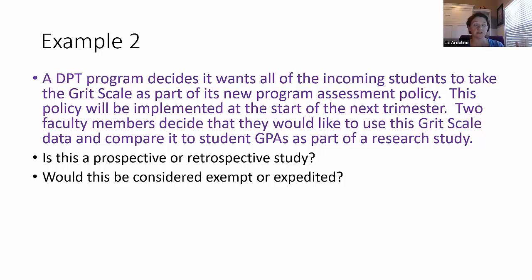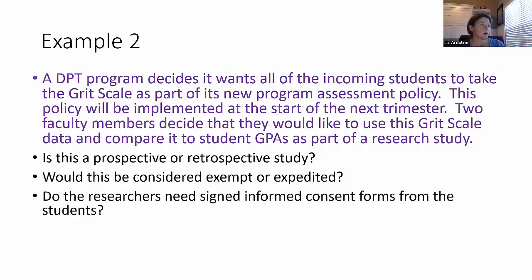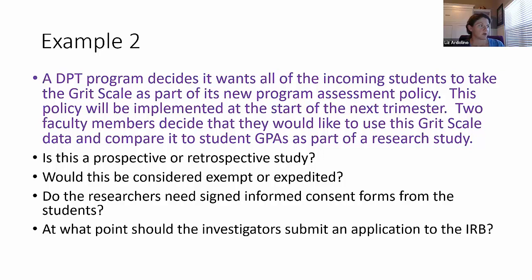And so these researchers have to go to the students and ask for written permission, a signed informed consent form, to use their data as part of a study. I just answered that question. And so at what point do the investigators submit an application to the IRB? Really as soon as possible. So once they've designed this study and they know they're going to start collecting this data, they need to submit that IRB right away, and they cannot collect the data until after they have received that IRB.